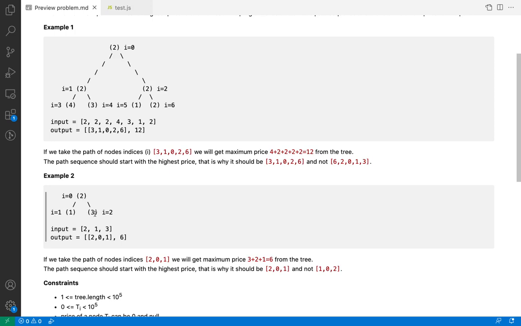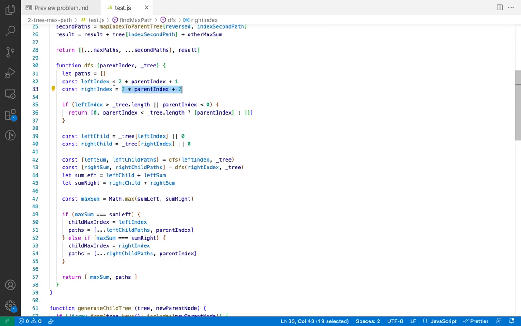And the right child of it is 1 number before the tree length. So because the calculation that we have is 2 times parent index plus 1, we could identify whether the program has run out of bounds with this simple check. Because if the left index has exceeded the tree length, of course the right index has also exceeded the tree length. So we check by that first.